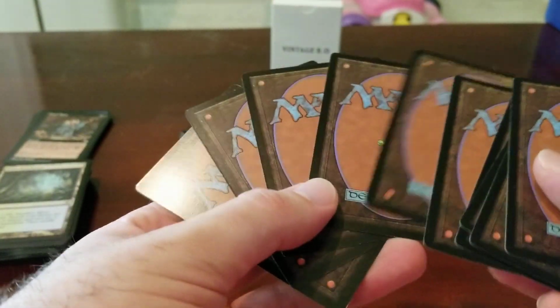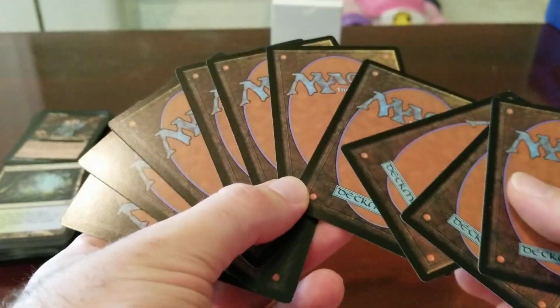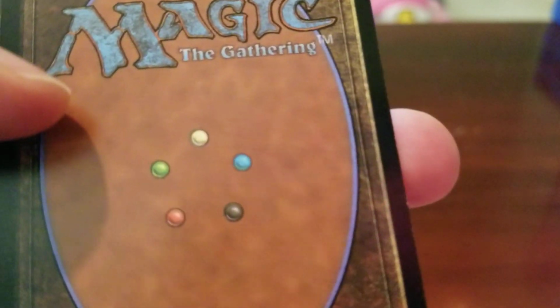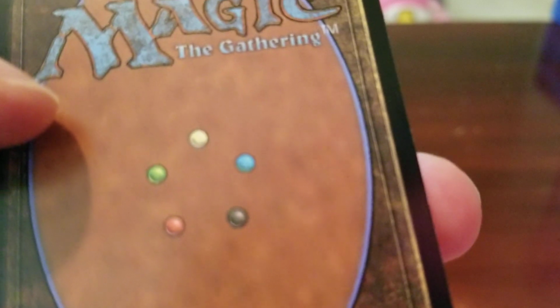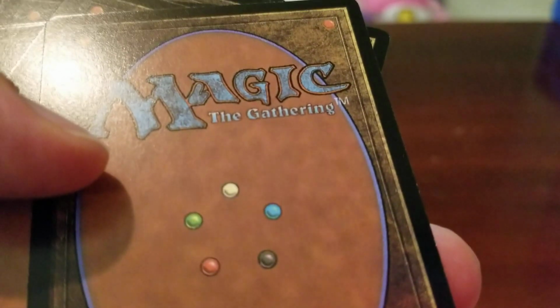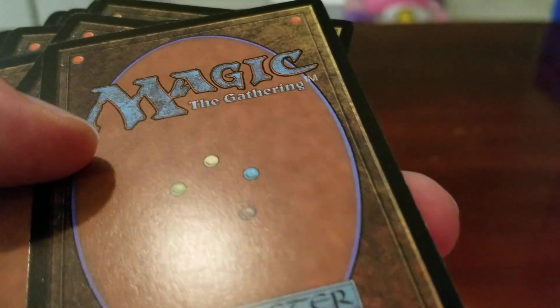If you flip this over and you're not comparing it to other cards, you're going to notice that the colors are what they are. But even the green hues, you can kind of see, hopefully this is picking it up a little bit. It's just nice. It looks very polished. That's all. So nothing crazy, but they still look really good, and I'm going to be using these for sure on my cube.